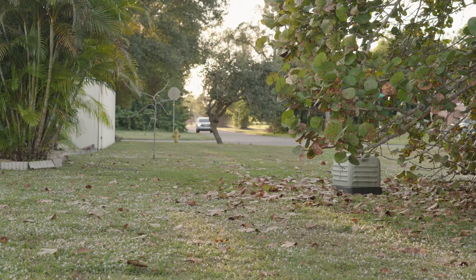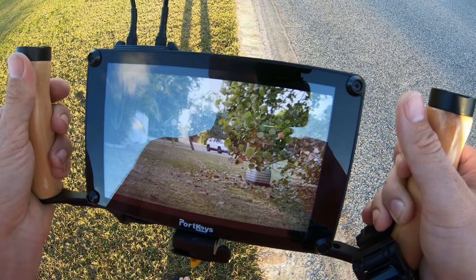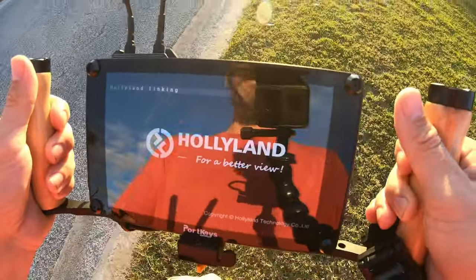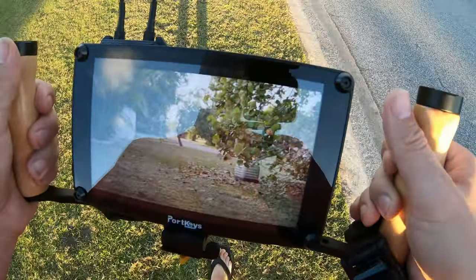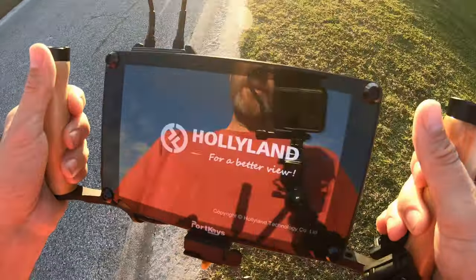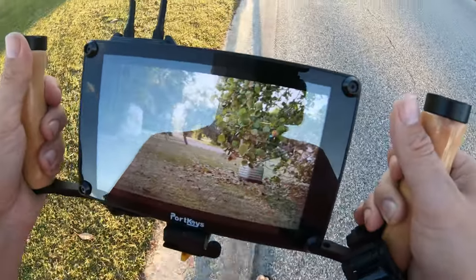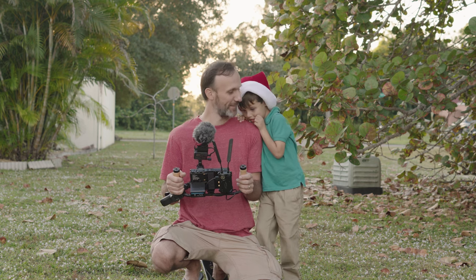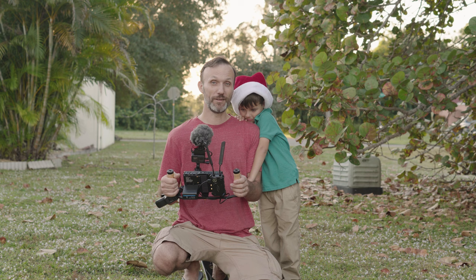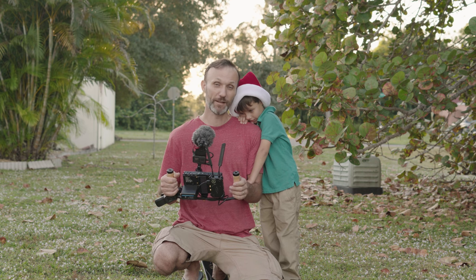At a thousand feet, a car momentarily got in the way but once it moved I'm getting a clear signal. I noticed that when the receiver goes through my body, it loses the signal, but as soon as I rotate it reacquires it. So it does work up to a thousand feet, but really requires open line of sight. Back from the test — my son is tired of doing the show, though he did a good job! The show ended suddenly because a bee came in and ruined his performance, so he had to run and hide.